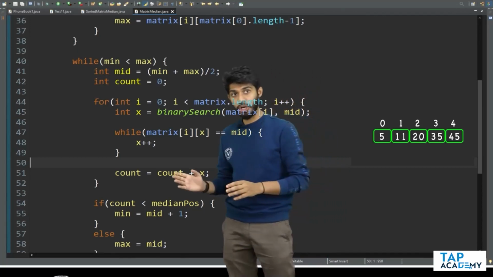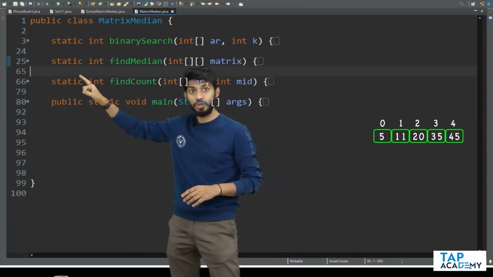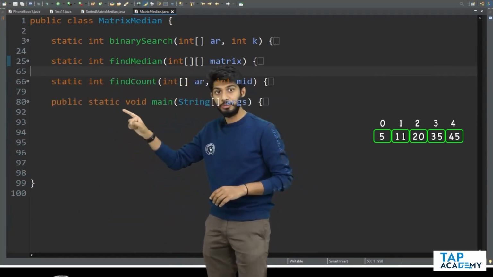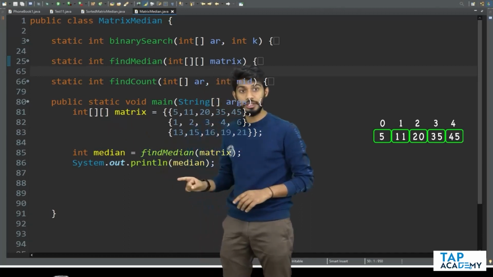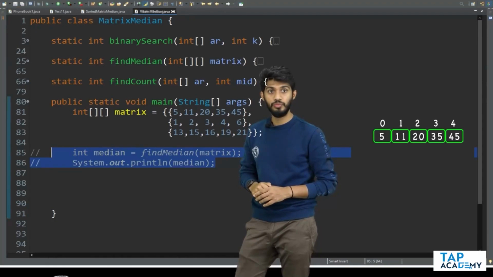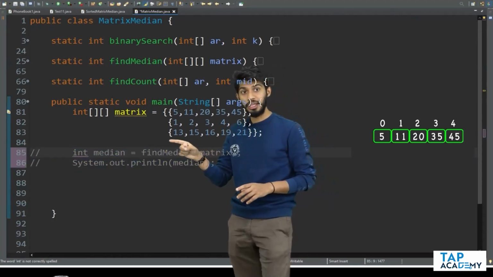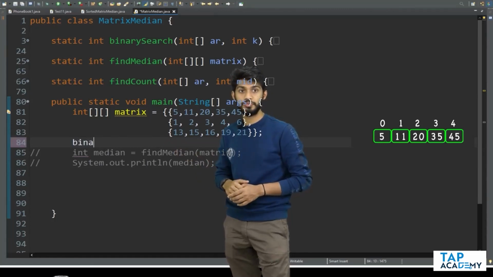So basically what I will do is, I will close this. For the positive value you already got it. Let me go to the main method. Now in the main method, let me just comment these 2 lines. Now I will call binary search.